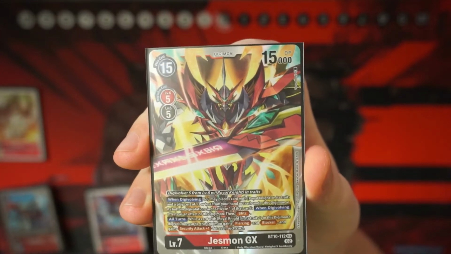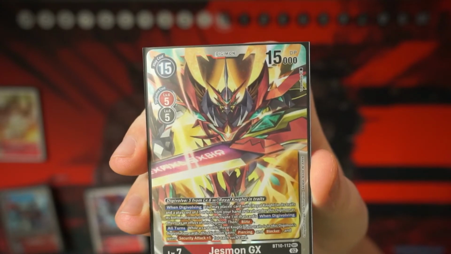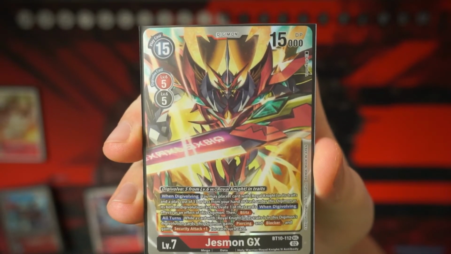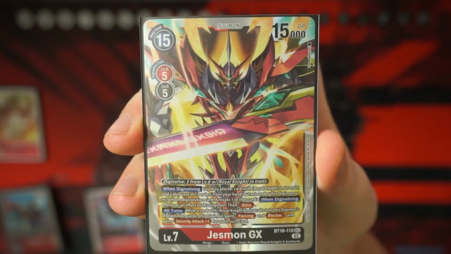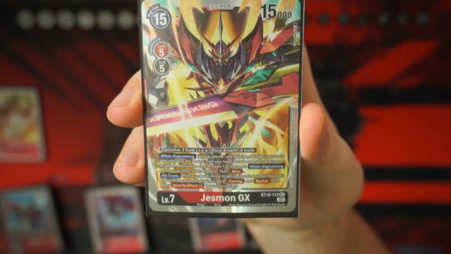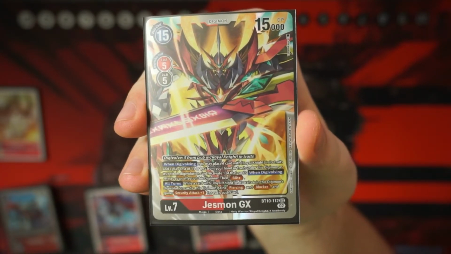But when Digivolving, you may place 1 card with Royal Knight in its traits and a play cost of 13 or less from your hand or trash under this Digimon as its bottom Digivolution card, activating that card's when Digivolving effect, and then you get Blitz. So this is a really good one for when you go into this, you put Gankumon X Antibody under it, and then you activate its when Digivolving effect.